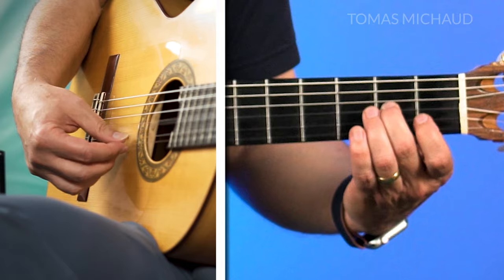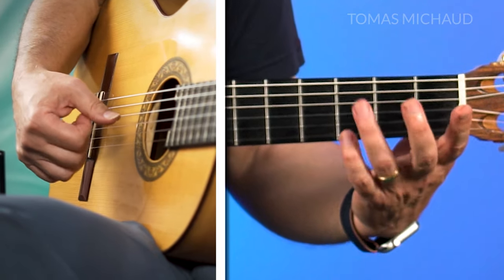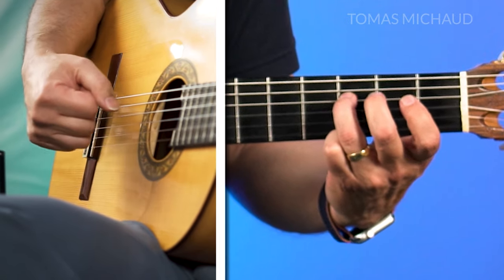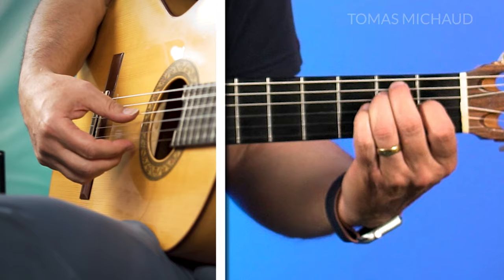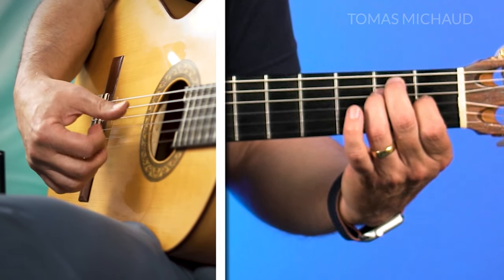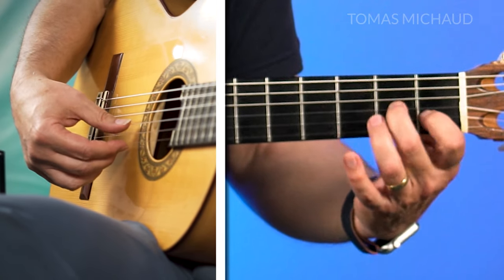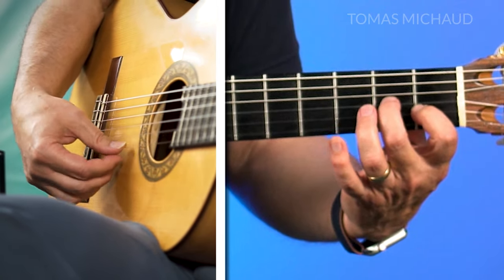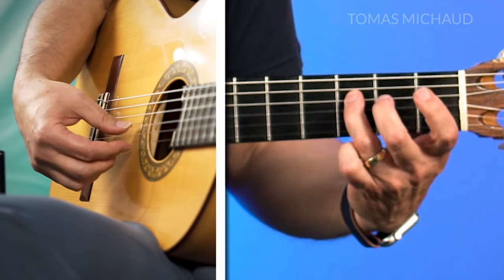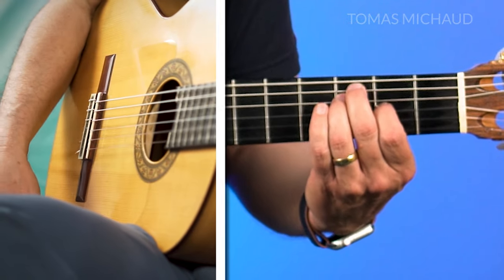Now back to third string. Open. My third finger comes over to the third fret of the fourth string and alternate again. And then I form the E chord again. Start over. Move first six fingers. And I'll just start with a strumming of the E. Let's finish it up with that same ending.